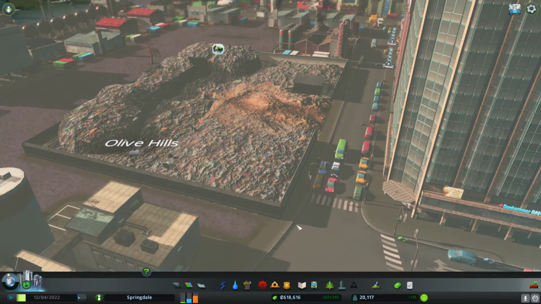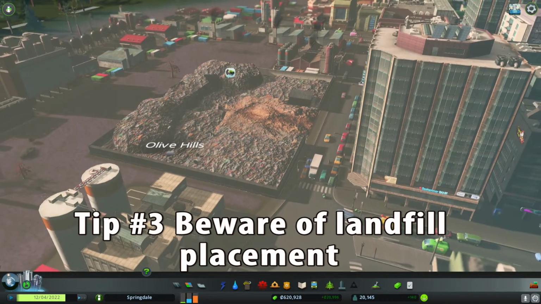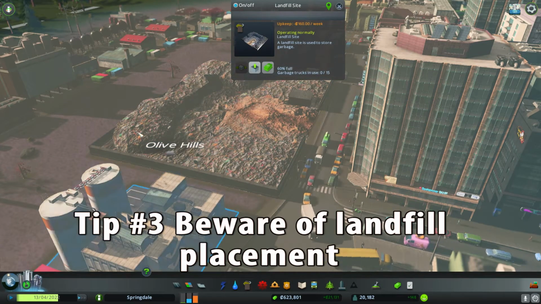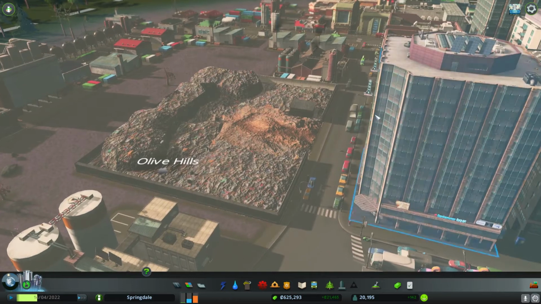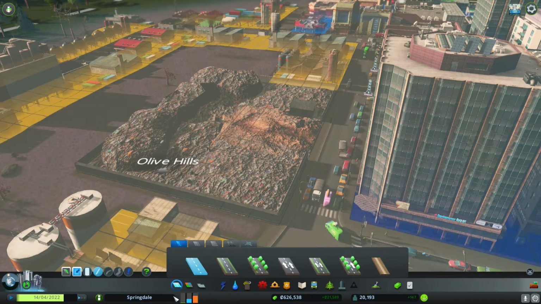But be careful when you start the game and you build your first landfill for your garbage. Be very, very careful about placement, because you cannot delete landfills if they're not empty. This building is emptying right now, but if I did not do that and garbage was still coming in and it's 60% full, and let's say I want to upgrade this road because it's a 2-lane road and there's not a lot of capacity and I want a bigger road.